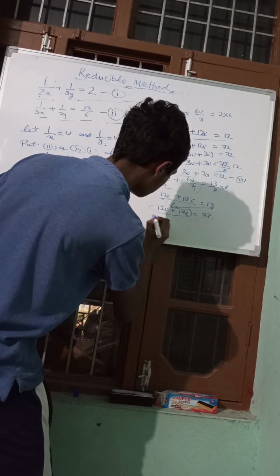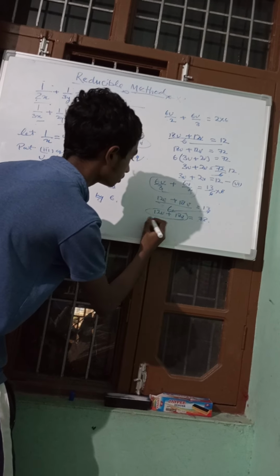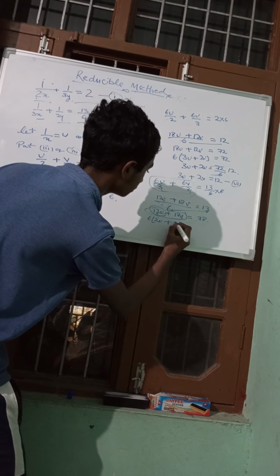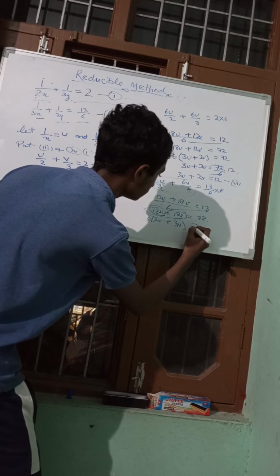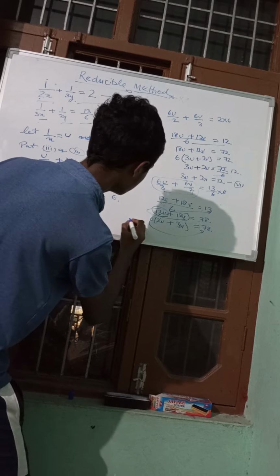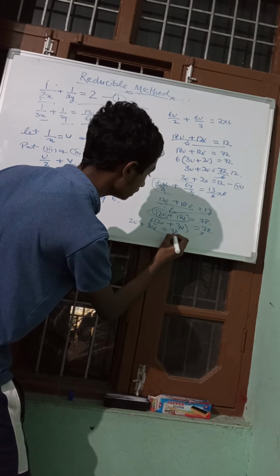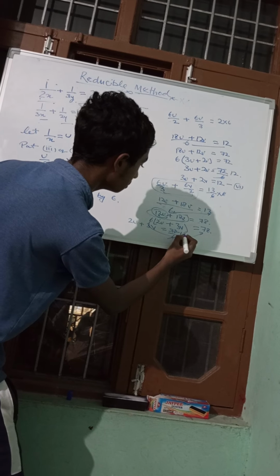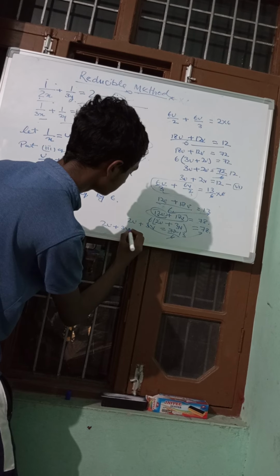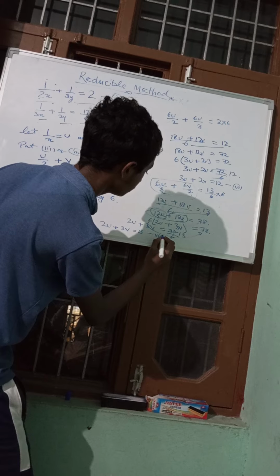So the common number will be 6, and if we multiply by 2u, we get the same thing, which I have written over here: 3v equals 78, and we just have to divide this by this. So 2u plus 3v is equal to 78 upon 6, which is equal to 13. So our next equation will be 2u plus 3v equals 13, which we will consider as our seventh equation.